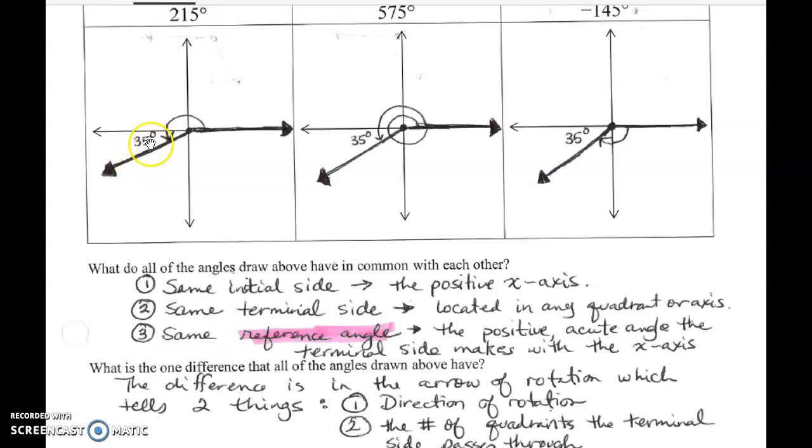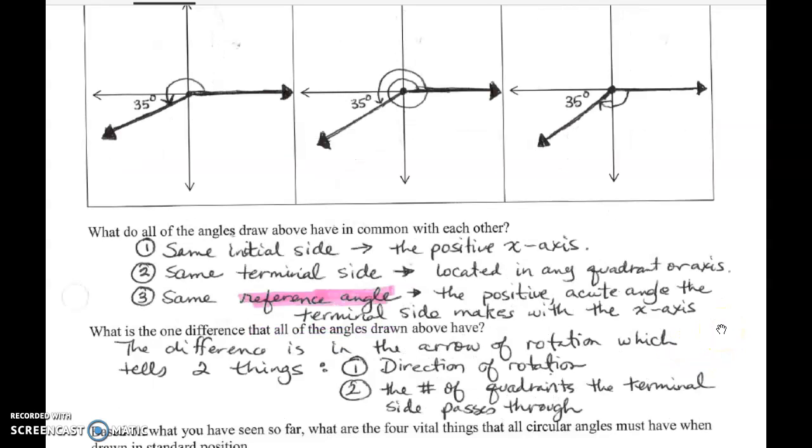And the one thing I forgot to write down is the reference angle is the angle made. It's a positive acute angle that's made with the x-axis. So again, you might want to pause the video, write down these things. I didn't want to forget anything like I did. I forgot to write down that the positive acute angle made with the x-axis is called the reference angle. That's pretty important stuff right there.